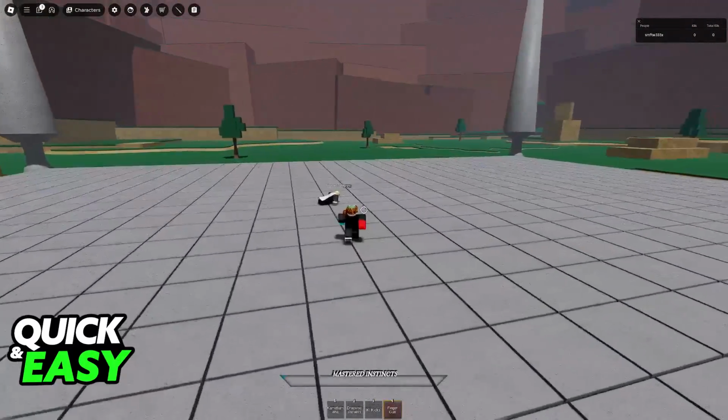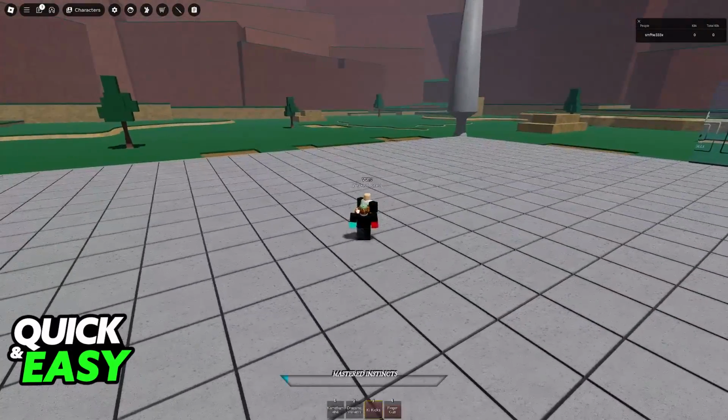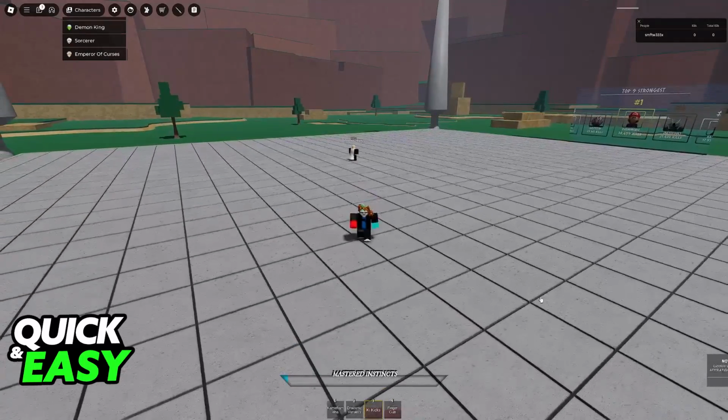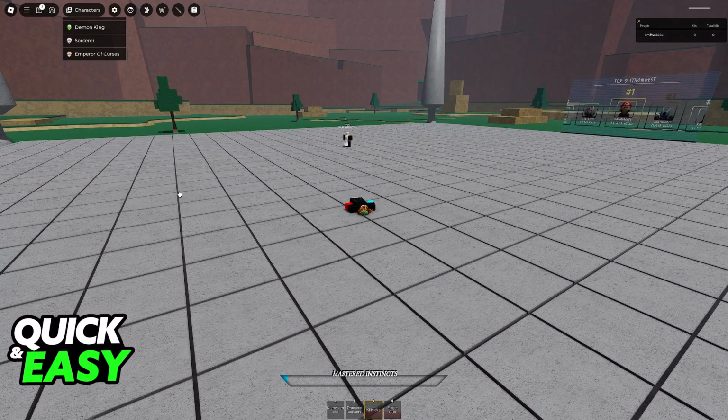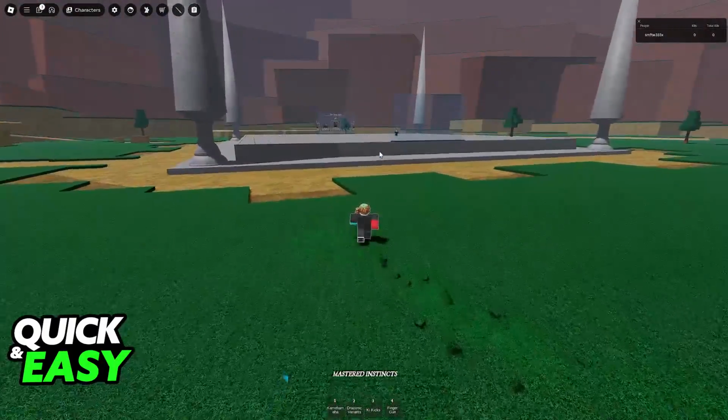So you can use the abilities, this is what they look like, and you will be able to browse through all of the characters. You can click over here to switch between them, and every time that you do, you will be able to reset your character and see the new abilities being displayed. Make sure that you familiarize yourself with the controls, and you will be able to play Z Battlegrounds.